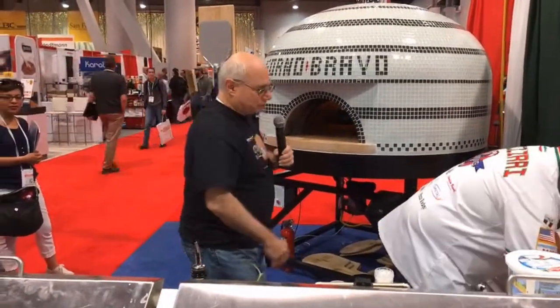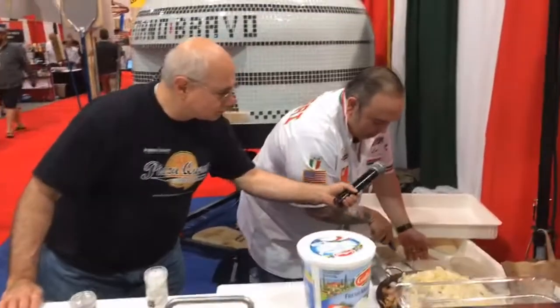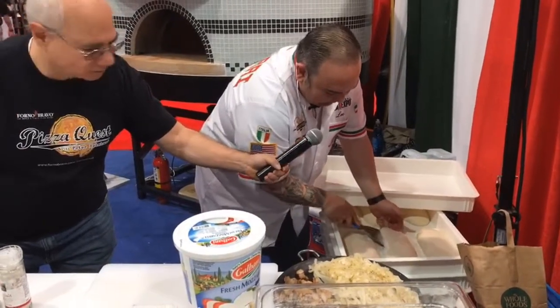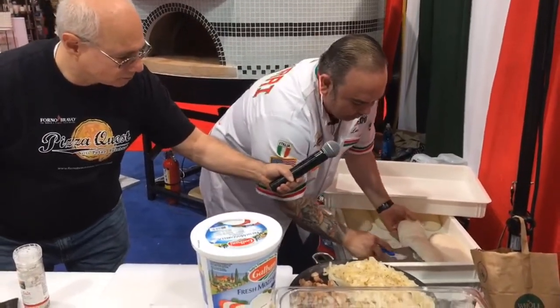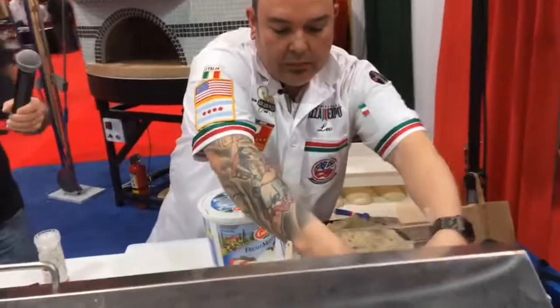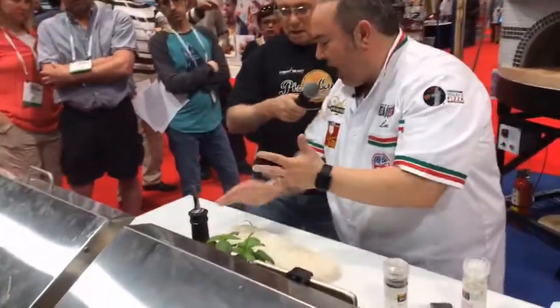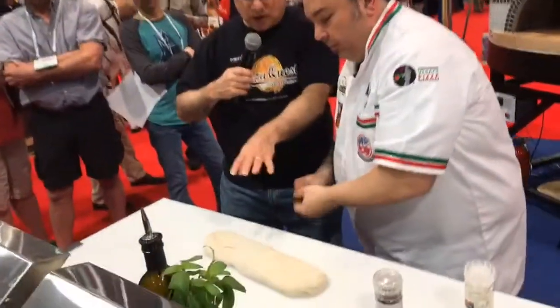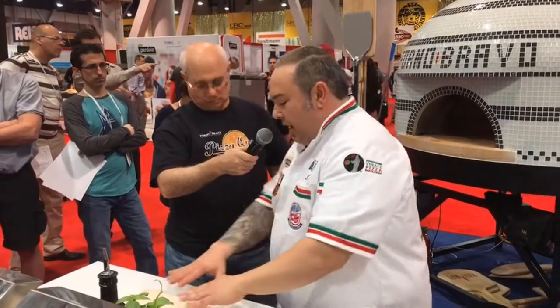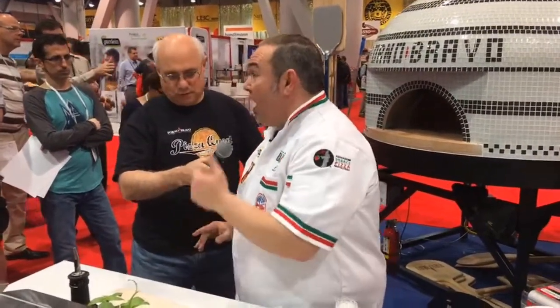So you pulled the dough ball out first. My dough is all the same pizza dough, but I've got a dough ball here that's about 480 grams, which is about 16 ounces — a one-pound dough ball. It's proofed up very nicely, so you can see how much air is inside. And you've kind of pre-formed it into a long shape. Yeah, because tart flambe is a rectangular pizza, and it's very hard to make a rectangle out of a circle. So I start this in the morning or the day before, form these logs, give it about two hours, and you can see how nice and relaxed it already is.